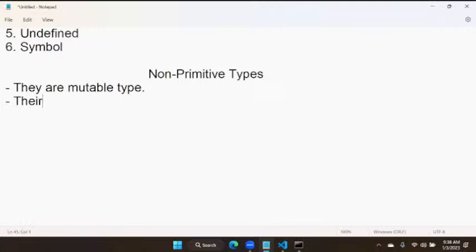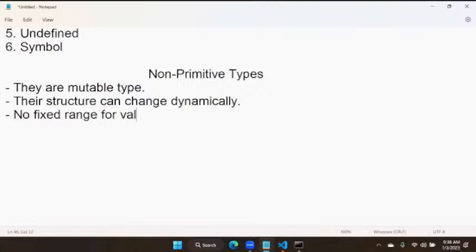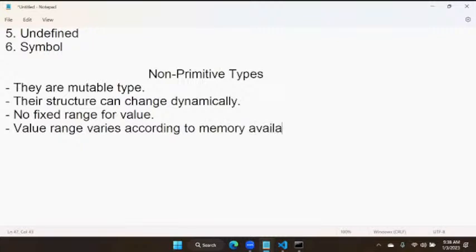Their structure can change dynamically, and no fixed range for value. So value range varies according to memory available.